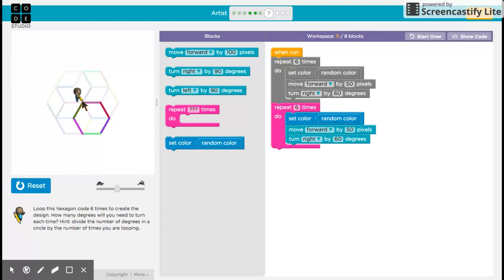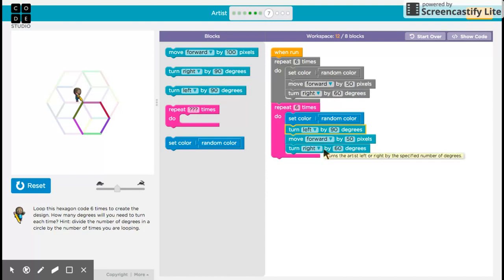So I need to turn left. I'm trying to picture it in my mind. Turn left by 90 degrees, then go forward 50 pixels, then turn right 60 degrees, then go forward 50 pixels.